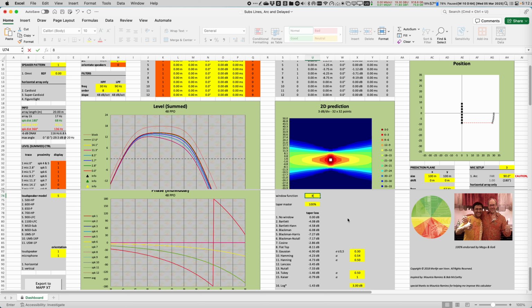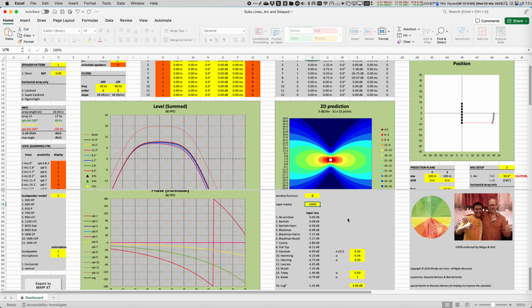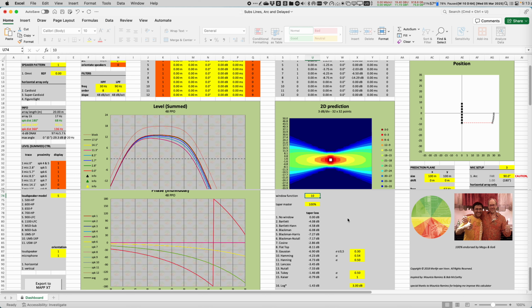Then the flat top has this shape, and in order to save time, I will just go showing one by one. Number 9 is Gaussian. Number 10 is Hamming. Number 11 is Hann. Number 12 is Lanczos. Number 13, Nuttall. And I want to bring your attention to these 14 and 15, these guys have a very small drop of power, but you will see why.